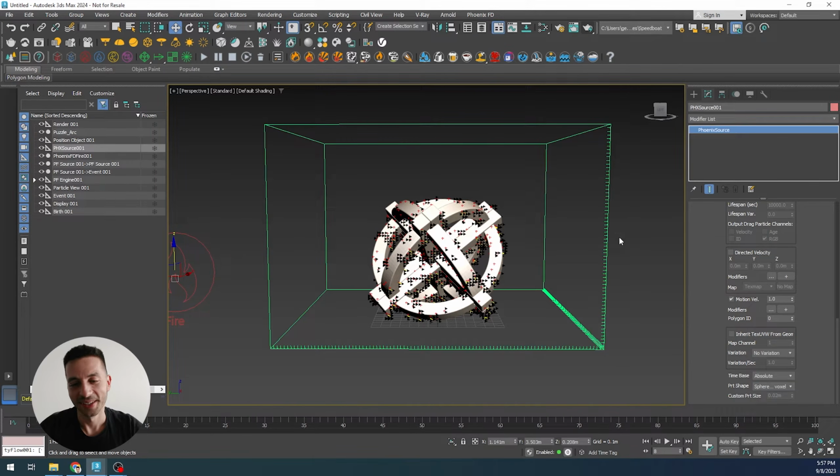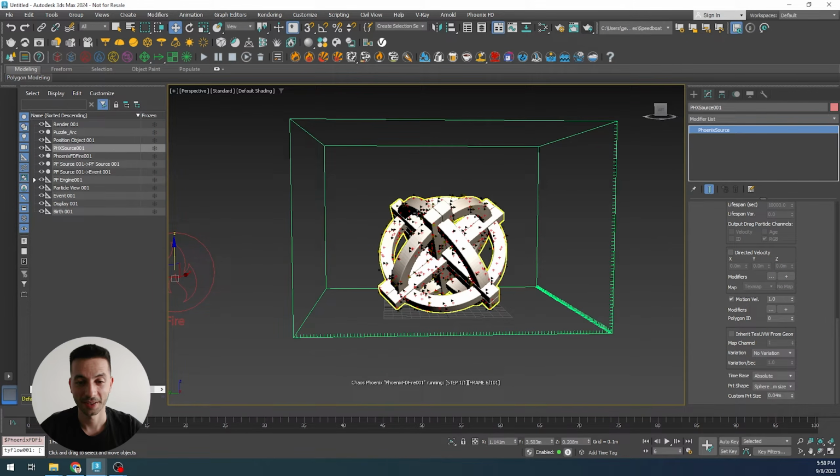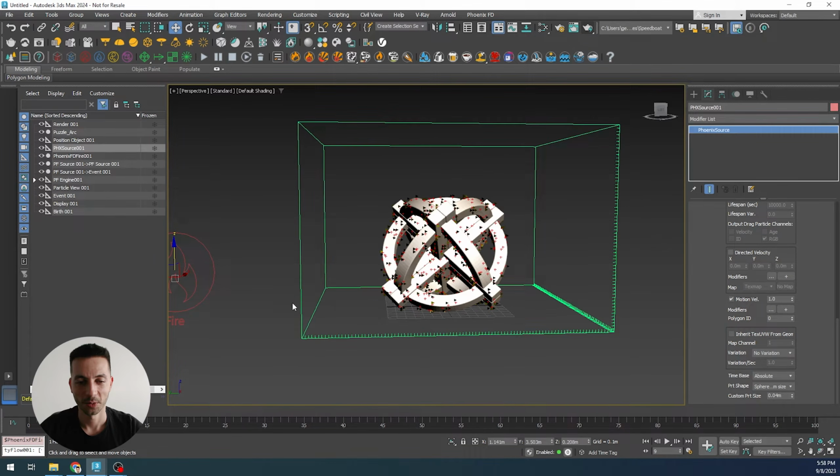But this is not enough in our case. And if I change my grid resolution, the particle size will change as well. So in this case, we want to use a constant size for our particles. So let's use a custom size and let's set it to something like 0.04 because I think this will be a bit better. And I think we need way more particles because right now we have way too few.